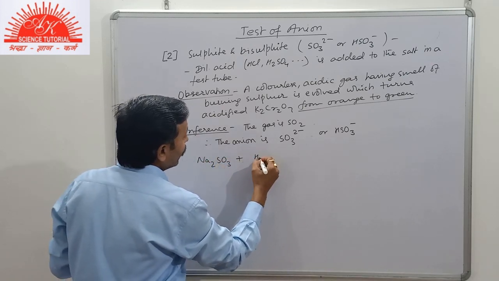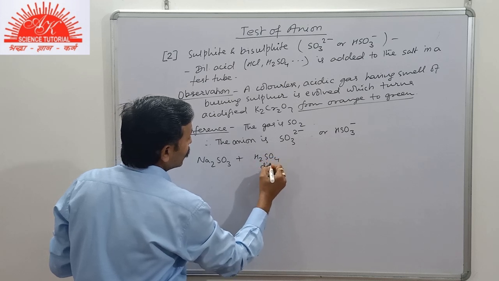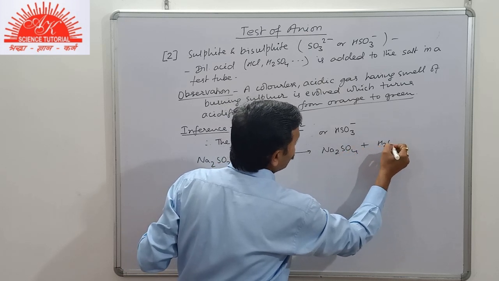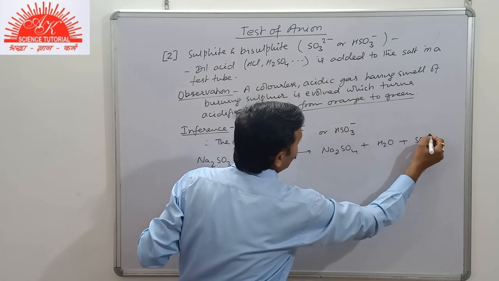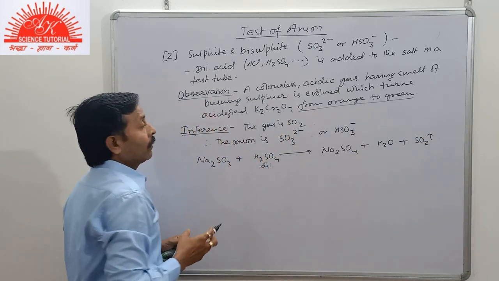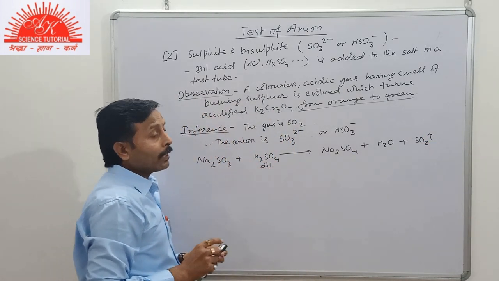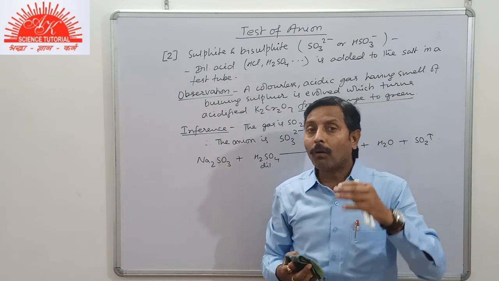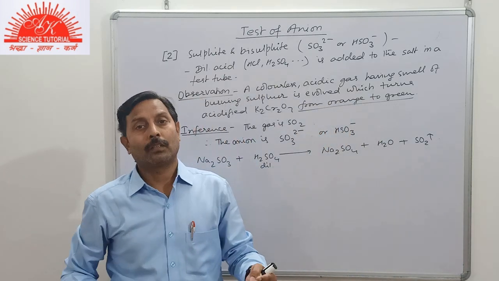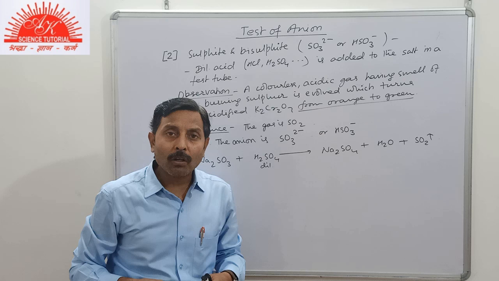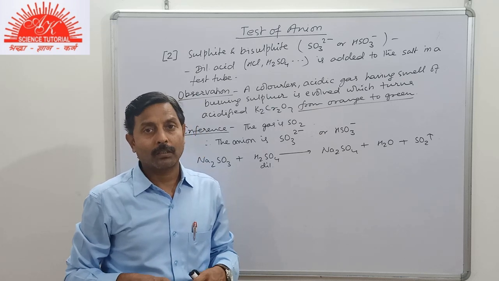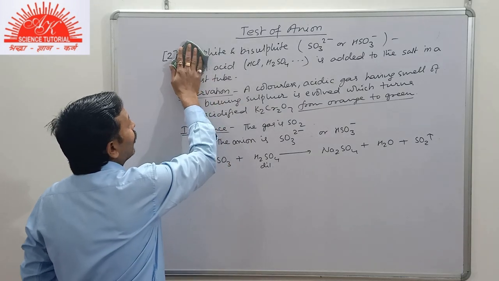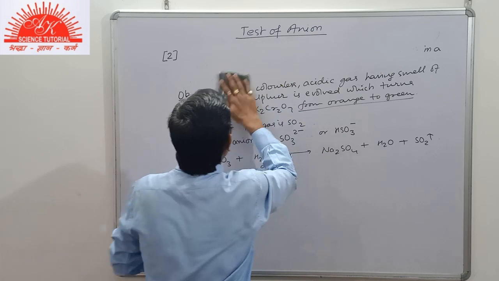Like similar reaction takes place. Na2SO3 plus again you take suppose this one dilute H2SO4, it gives Na2SO4 plus H2O plus SO2 gas. So in this way again you will be able to identify the anion present in it, or you can also answer the type of salt, that is it will be sulfite salt or bisulfite salt. So you have studied the second type of ion, that is anion, that is sulfite or bisulfite.